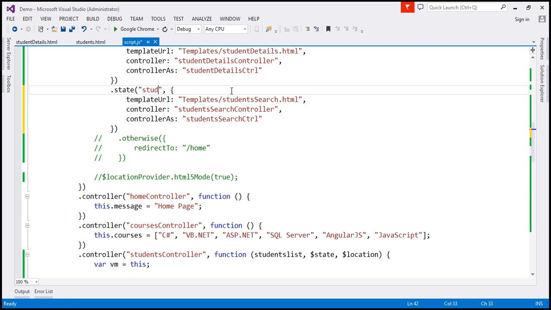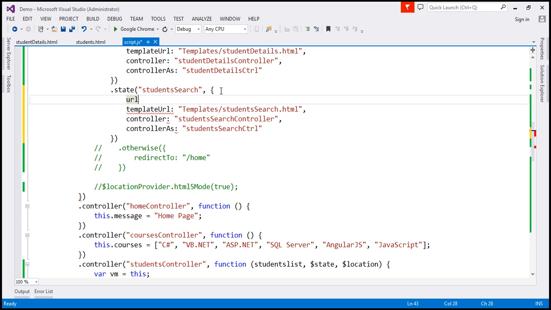The name of the state is going to be student search, and when this state is active, this is the URL that we want to navigate to, /student search /name. Name is the URL parameter. Now we don't have to do anything special to make this optional, so I'm going to remove that question mark at the end of the parameter name. So that's our first step, define student search state.